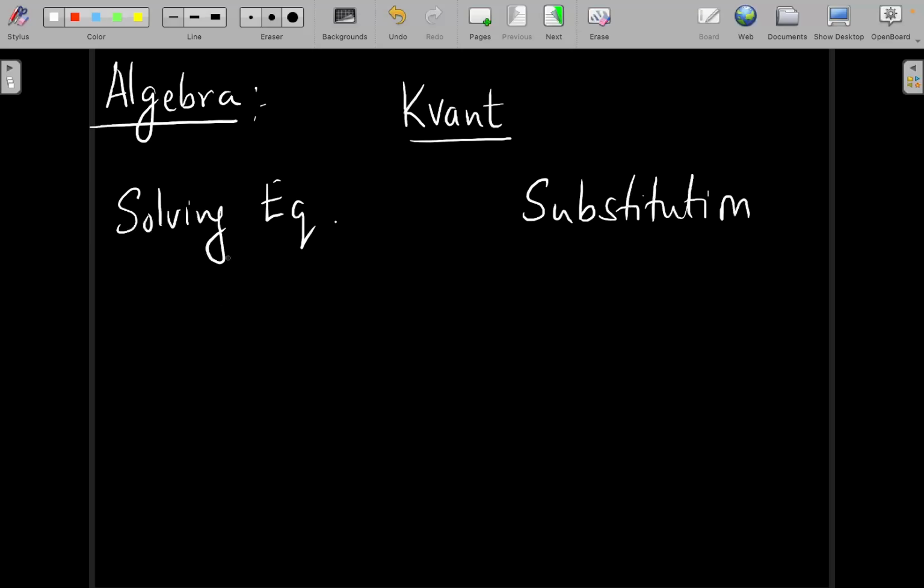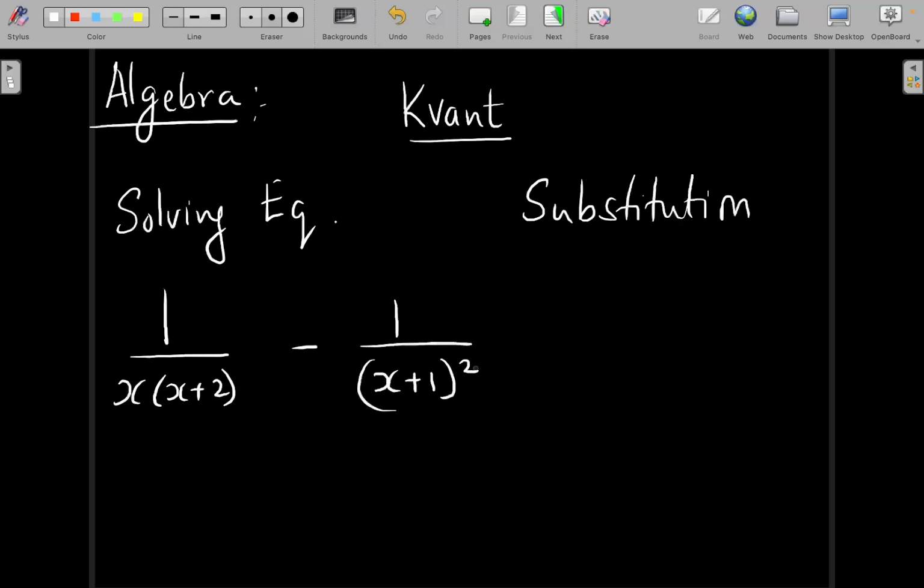When I talk about these examples, I shall quickly cut to the chase and talk about the most important idea behind the problem, and I shall also attach the Russian article for you to refer to. So, the first problem deals with an equation like this, and you are supposed to find the value of x. There are four solutions to this equation, and I hope you will sit down and complete the solution. But the main idea is, can you come up with a clever substitution to simplify this equation?